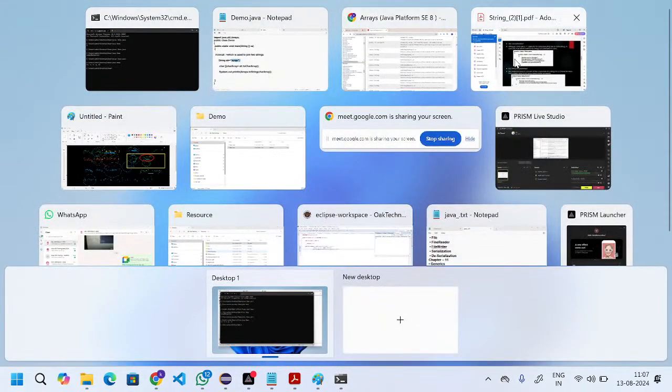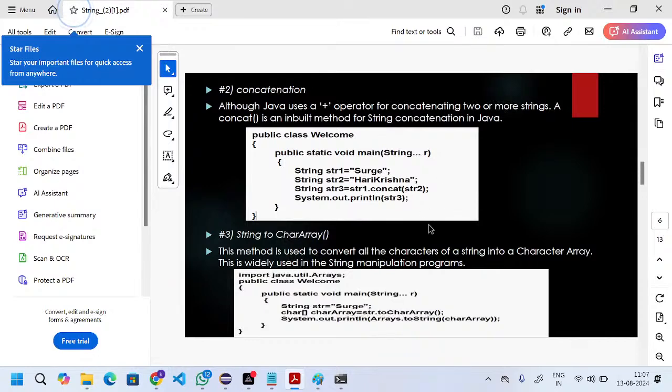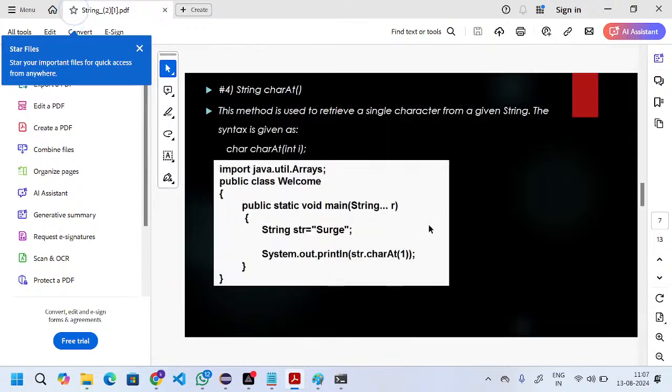Okay. So similarly, we have some other methods. charAt method, which is used to retrieve a single character from the string. For example, this is the str.charAt method. At index position one, what character is available?